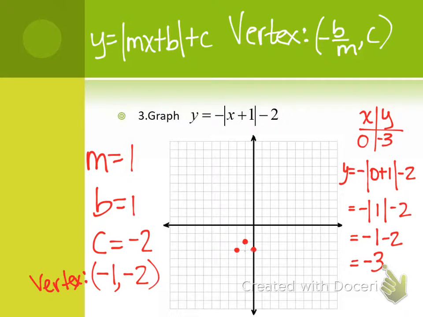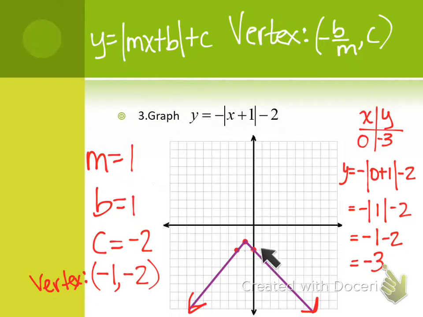All right, and then we can come up with more points if we want to. I'm just going to go ahead and make my V because I can use a straight edge that makes it longer. So remember what we said when we started this problem is that our V would be upside down. And here it is, upside down. We can technically still use the idea of slope on this, but we have to know that it's getting flipped upside down by this negative out in front.